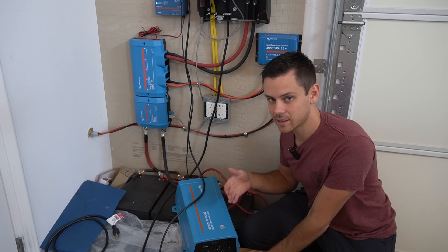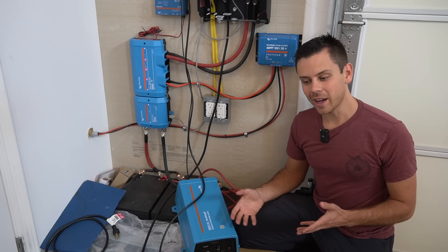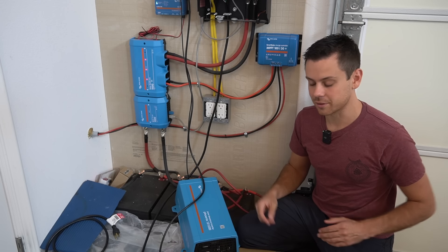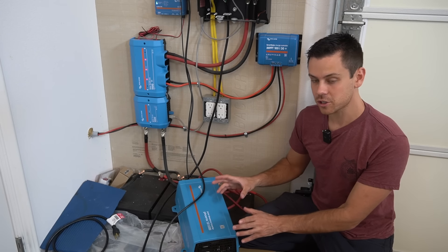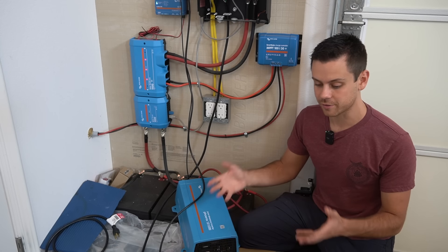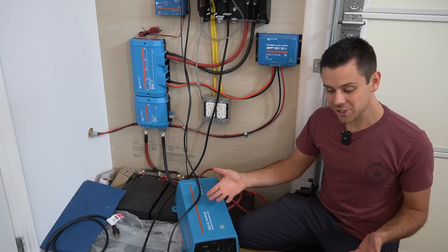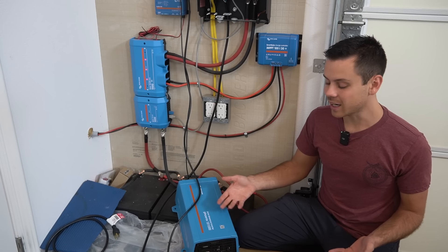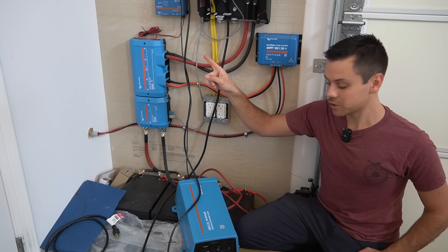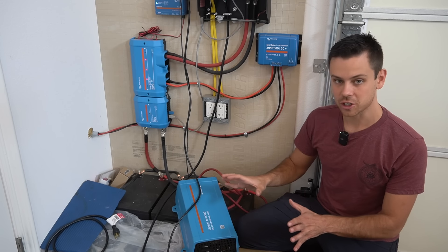The biggest downside of this inverter model is the AC output is pretty limited, but there is a larger output Phoenix inverter. However, for Victron's larger lineup, you'd probably just buy a Multi Plus Compact at a great price given the features. The 48-volt model in particular is perfect for large systems running loads at night or 24/7. The air conditioner is pulling a thousand watts, so we'll come back in 12 hours. This is pretty plug-and-play — you just plug in one cable to the Cerbo GX, and you can also run it as a normal inverter without the communication.